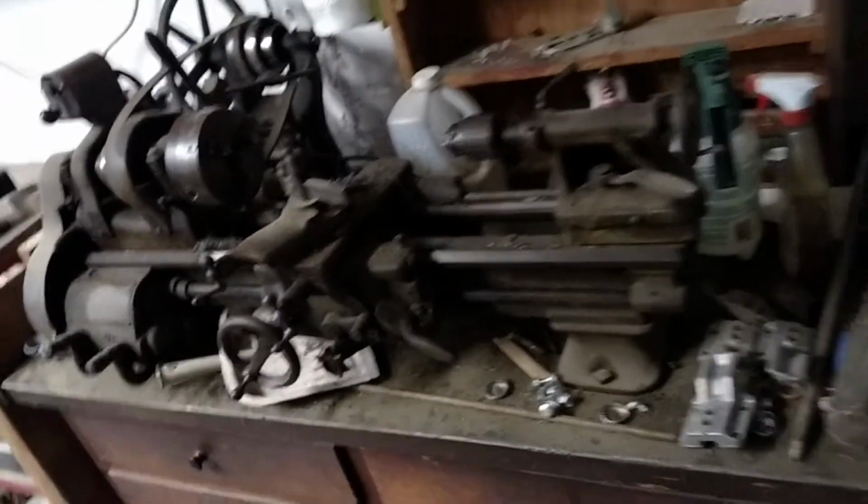As you can see right here, it's got a 9-inch precision lathe, South Bend. Got all original paperwork for it, dies, cutters. Lots of old cool stuff. Believe it or not, my dad actually uses this thing, I mean, on a weekly basis.